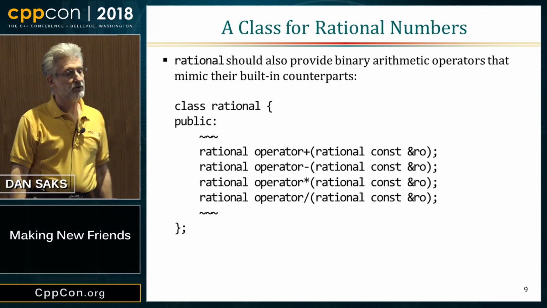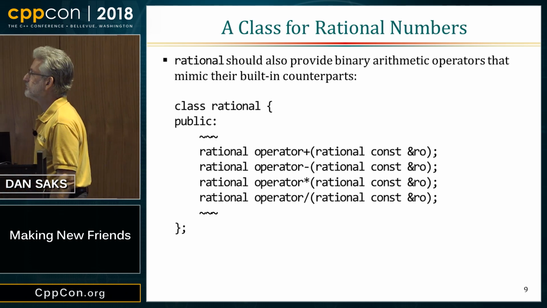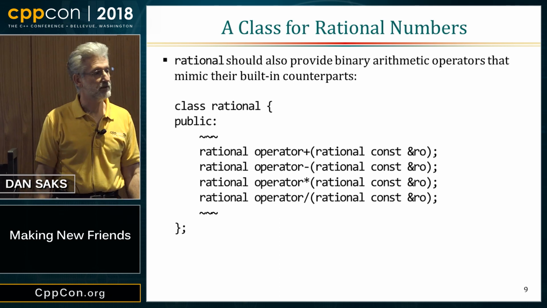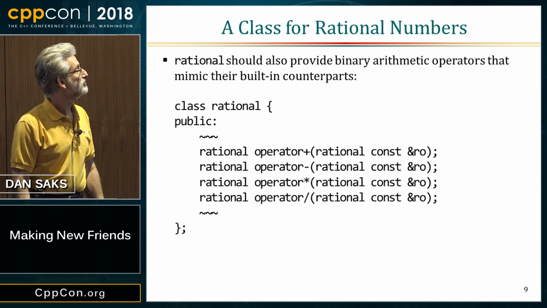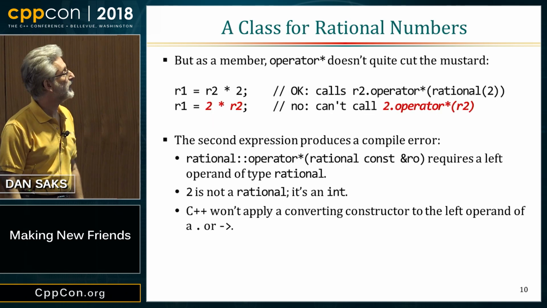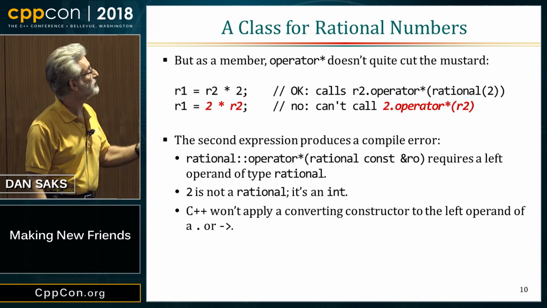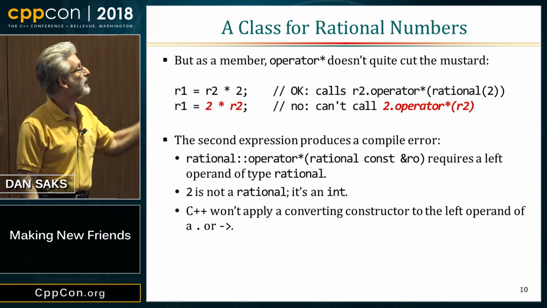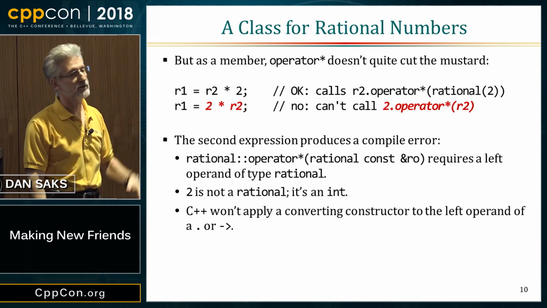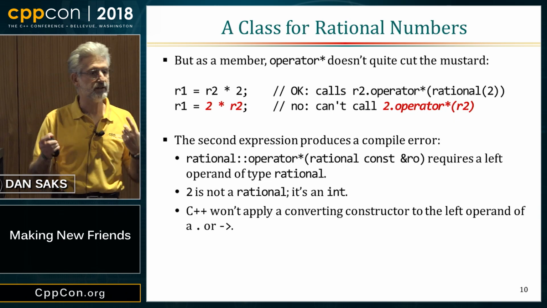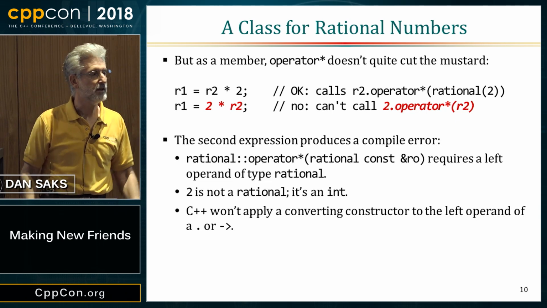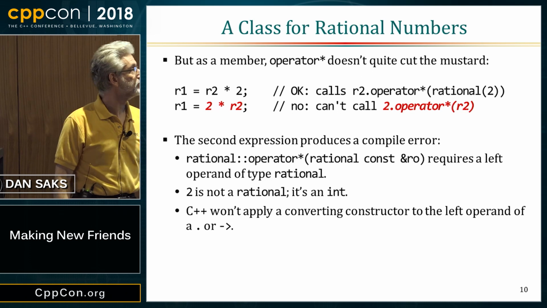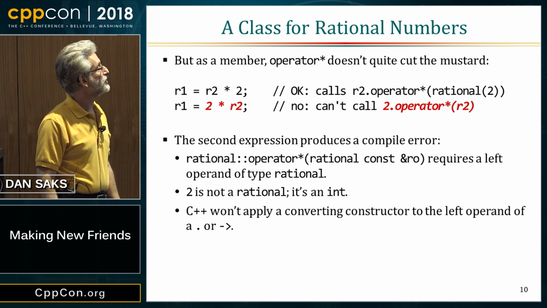Now, in addition to the assignment operators like plus equals, minus equals, the class ought to have binary operations like just plus, minus, times, and divide, where you could say R1 plus R2, something like that. Now, here's where we run into an interface problem, which is not too hard to solve, but if we want this thing to really look like a built-in type, we should be able to say not only R2 times 2, but 2 times R2. It should be symmetric in that you don't have to have both a rational as the left and right argument. You can use mixed arithmetic just like you can with integers and floating values. And based on what I showed you, this doesn't work.